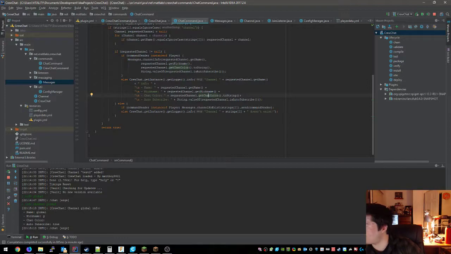It's literally a method right there. Chat color. Why? I must be doing something wrong then.